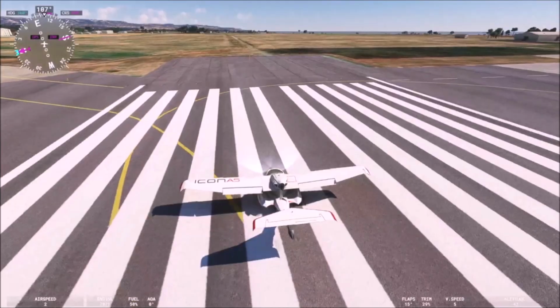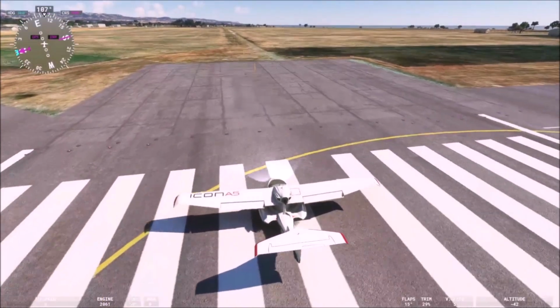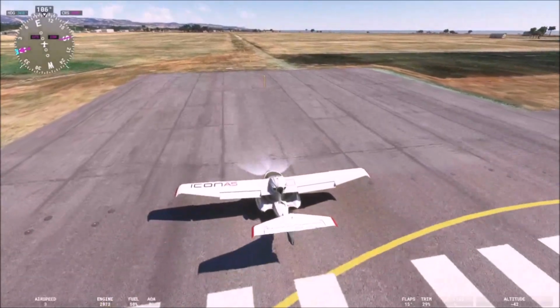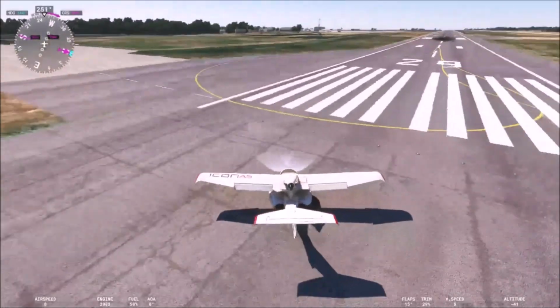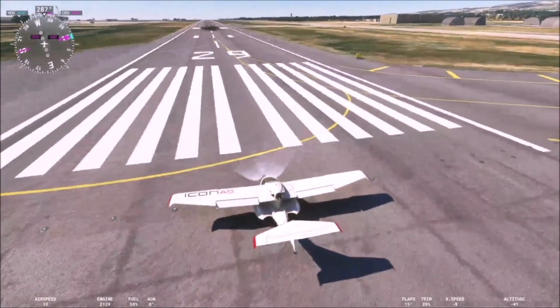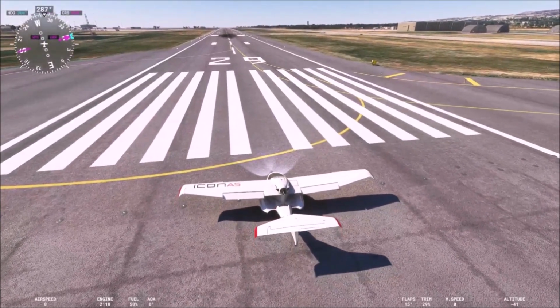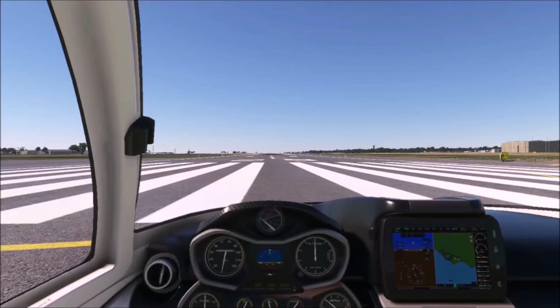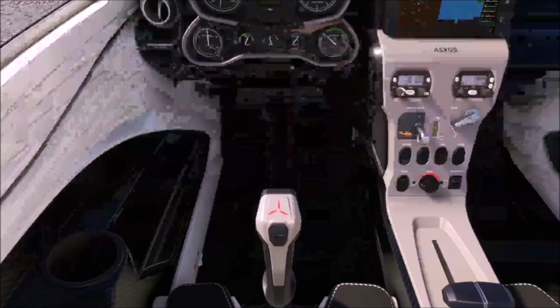Let us clear the runway. See how this plane turns, isn't it a miracle? You see? Okay, somewhere here, I think it is just fine. Parking brakes, once again.